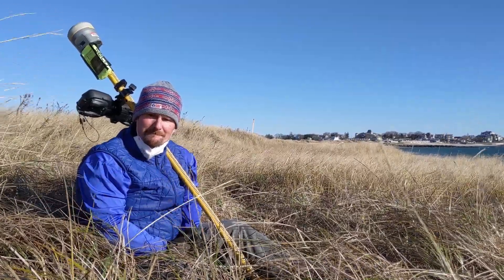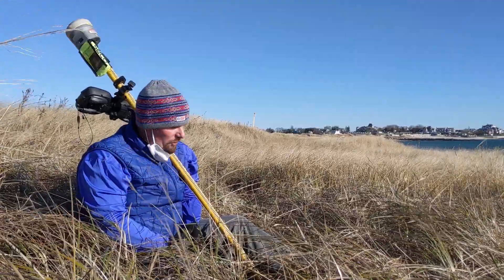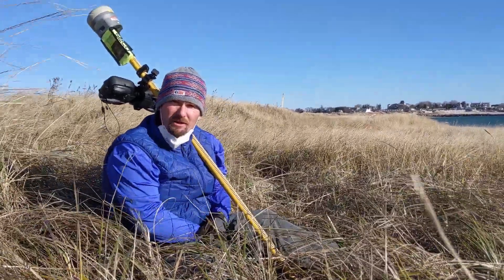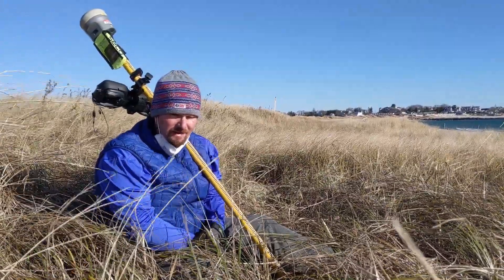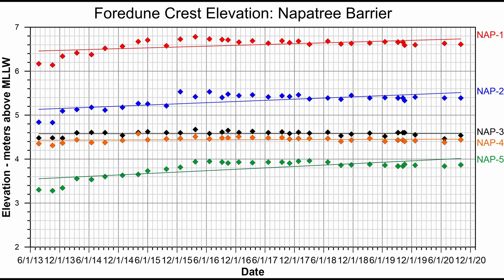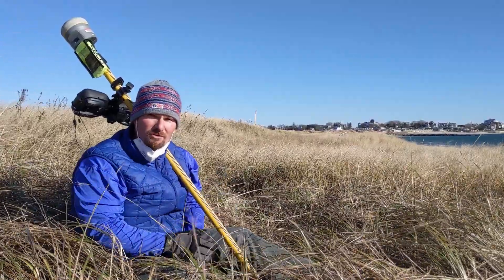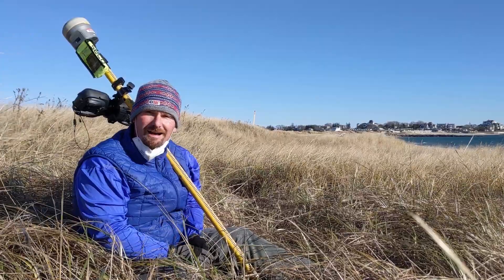When you get back to your office, how do you turn it into a cross-section diagram or map? We take the data out of the GPS with something called a shape file — it's a GIS, or geographic information system, file. In that it's got the northing and easting — the X and the Y — as well as the elevation. Then we run a calculation in the software that measures the distance from our survey stakes, and that tells us the horizontal distance from the stake. Then we can plot it as a cross-section of distance and elevation. Elevation comes in relative to the North American Vertical Datum of 1988, and we run an additional calculation to correct that to mean low or low water to relate it back to the elevation of the low tide on any given day.